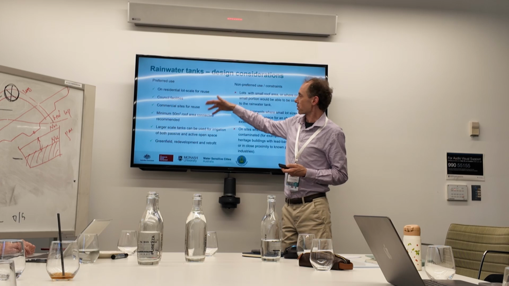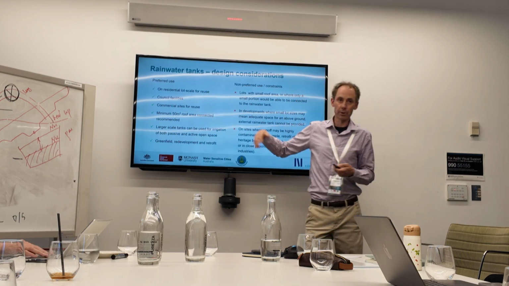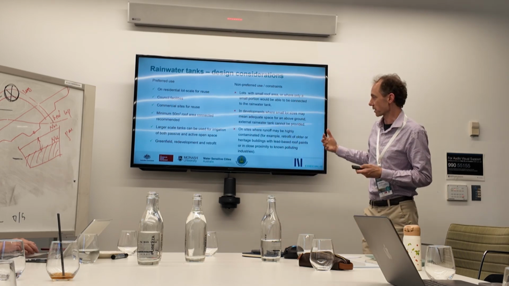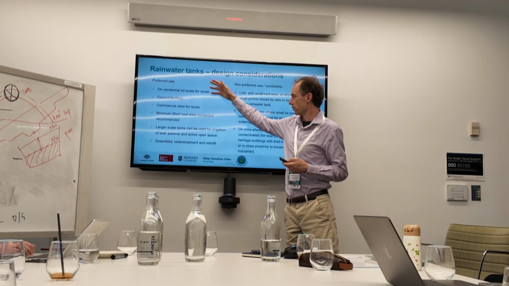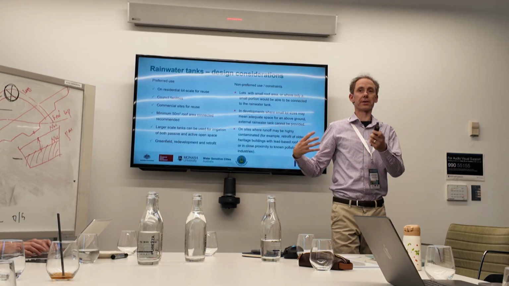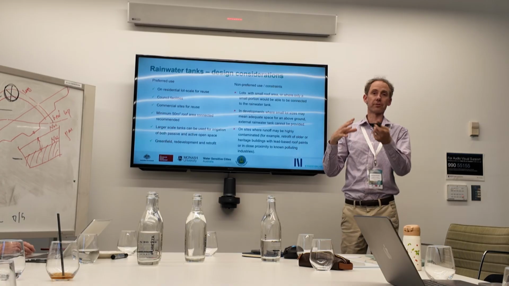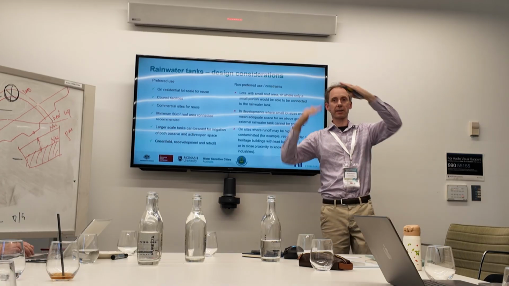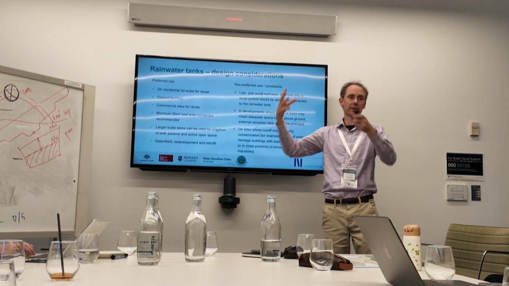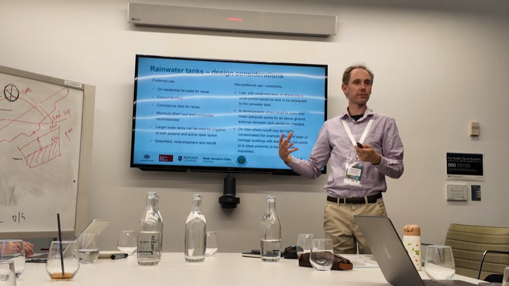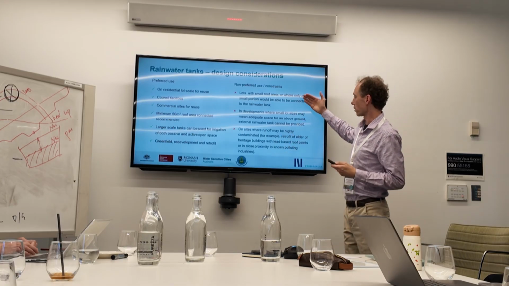So places that work well: residential, commercial, larger buildings, new buildings where we've got control over where things are going. Where it gets harder is really small lots that have got limited roof areas, where half the house is draining to the front, half is going to the back. We can't get all the roof to a tank. There's all sorts of challenges, so they don't work as well.